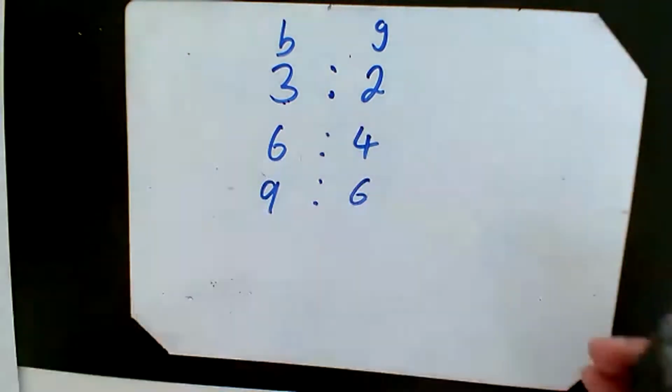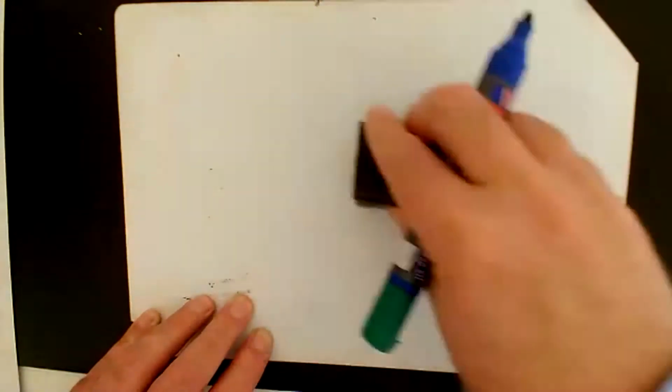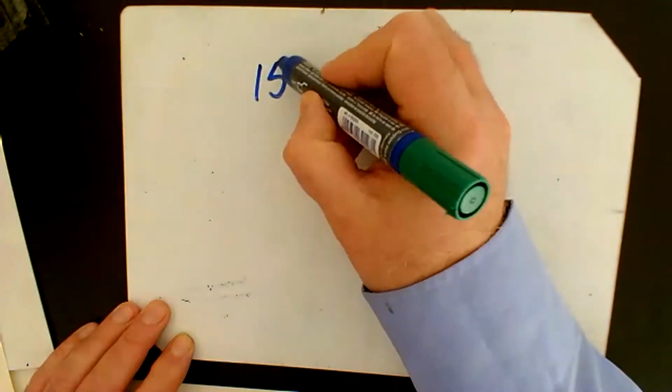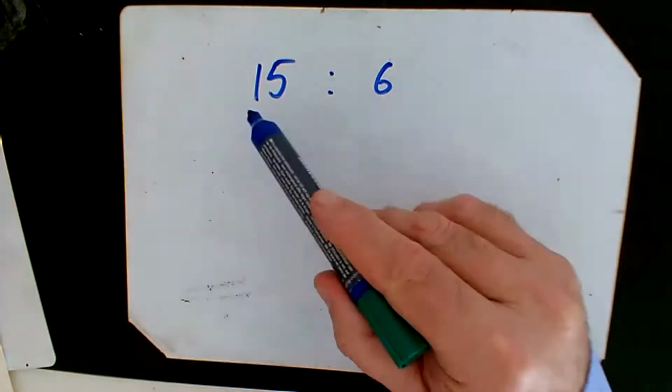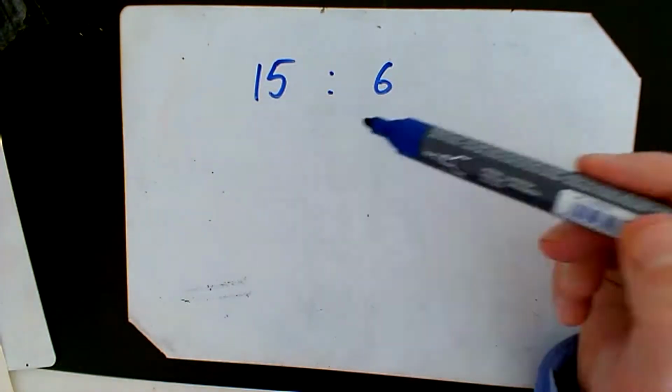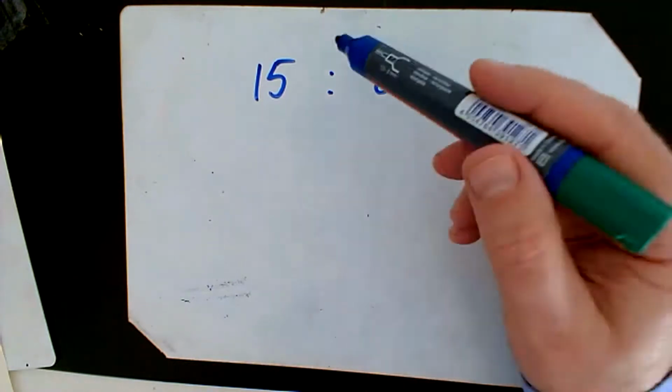Okay, I know you have done ratio before, so I'll just have a little bit of a reminder about what it is. So let's look at just simplifying ratios first of all. So say, for example, I was in the car park the other day, and I saw 15 cars and 6 vans. So that would be the ratio. There were 15 and 6. But I can simplify that ratio downwards.